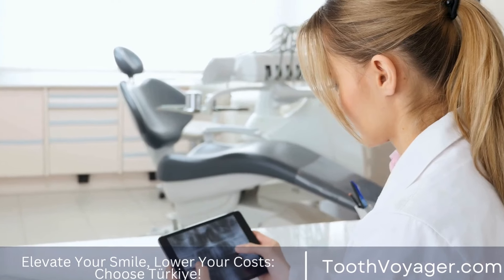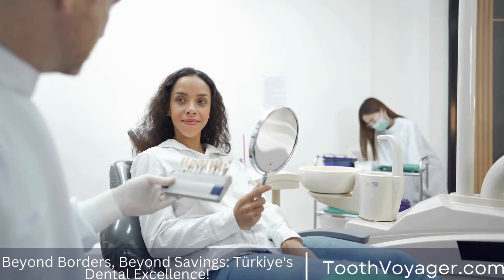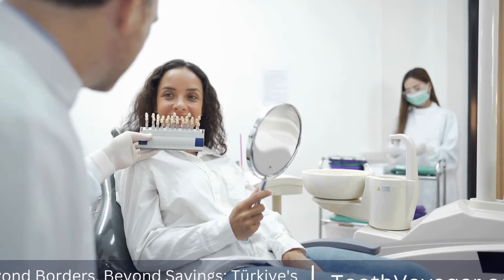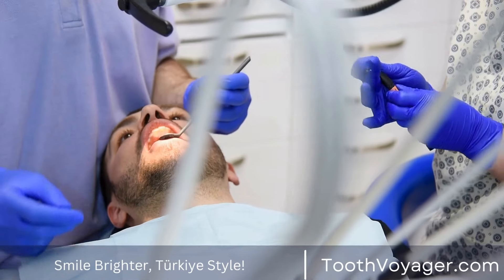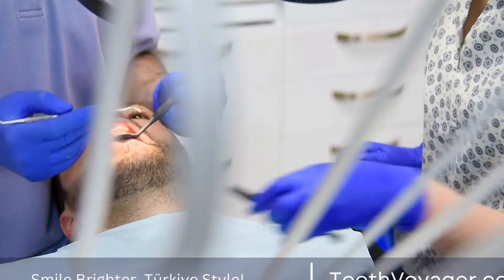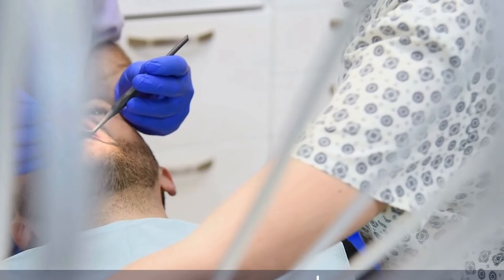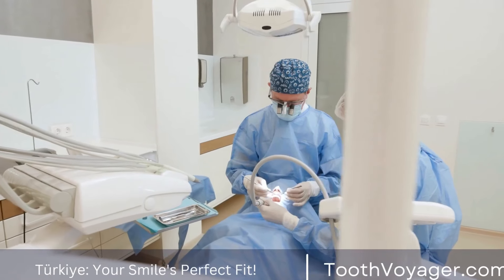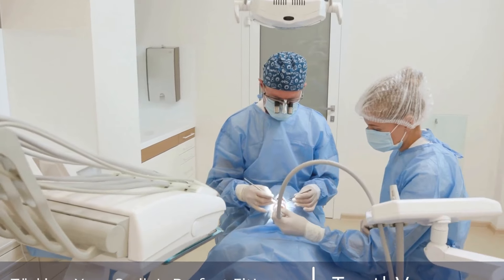How long can you expect a dental bridge to last? On average, a dental bridge lasts anywhere between 5 and 15 years, and possibly longer if it is maintained with care. The longevity of a bridge depends on a range of factors including the type of material it is constructed from, where the bridge is placed in the mouth, and how well it is cared for. Porcelain bridges can be stronger and last longer than metal bridges since they are less vulnerable to cracking and wearing.